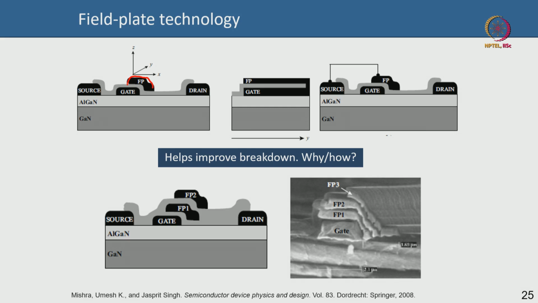Actually the gate and the field plate, this structure is called a gate connected field plate, GCFP. So, the gate on the side view looks like it is isolated from the metal called field plate, but actually they are shorted. There is a metallic short between the gate and the field plate.